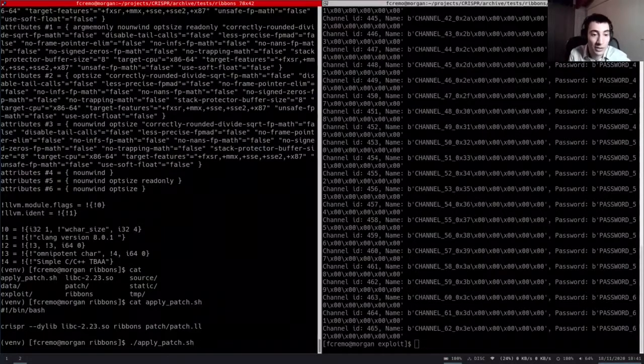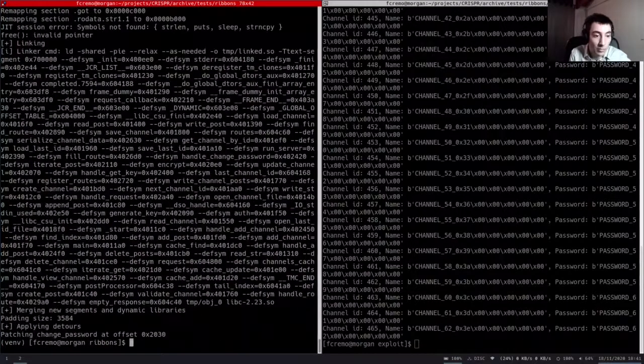So I will call this script, which will call Crispr, and notice that I am passing an argument that tells it to link the standard library again, because we are now using sleep, which was not imported by the original binary and the patch LLVM IR file.